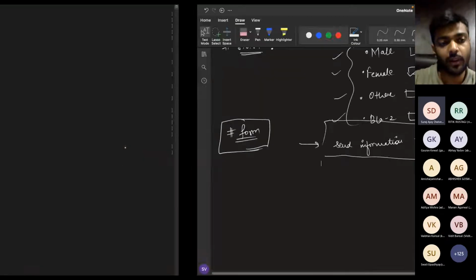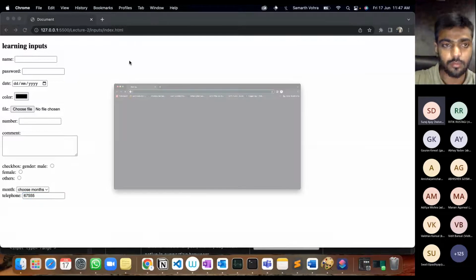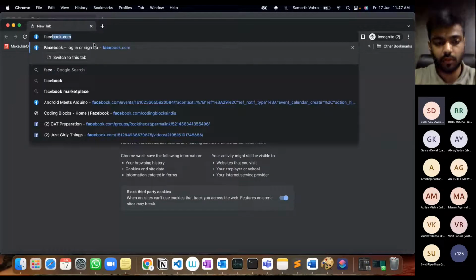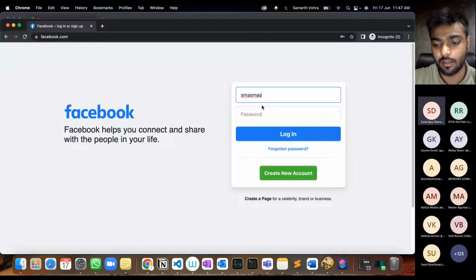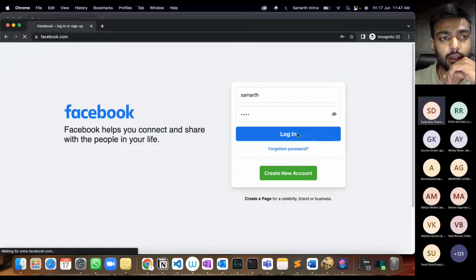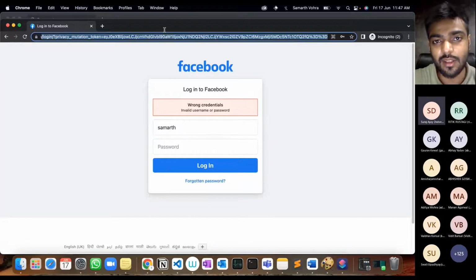Let's assume we are again going to our favorite place, Facebook. Let me remove these things first. Again, I'm going to Facebook. If I enter some gibberish content, let's assume I'm writing my name and 1, 2, 3, 4, and I log in, it won't log in, of course, it's just dummy data. But you see there is some change in the URL. It is giving me some extra information, random digits according to their encoding.